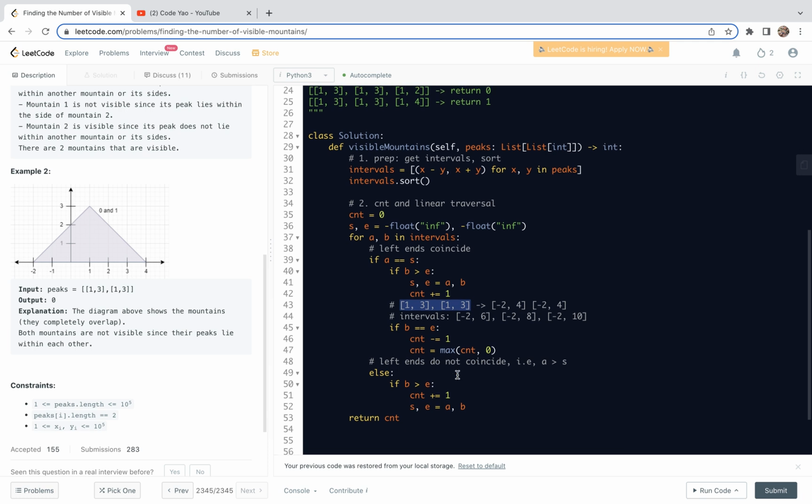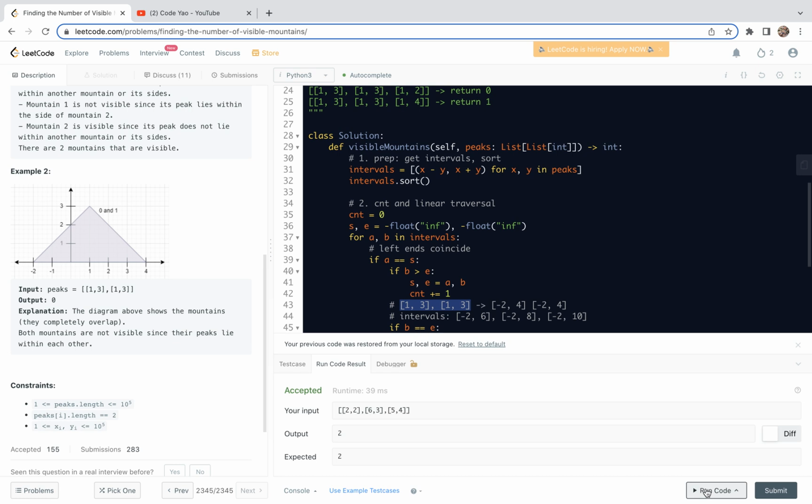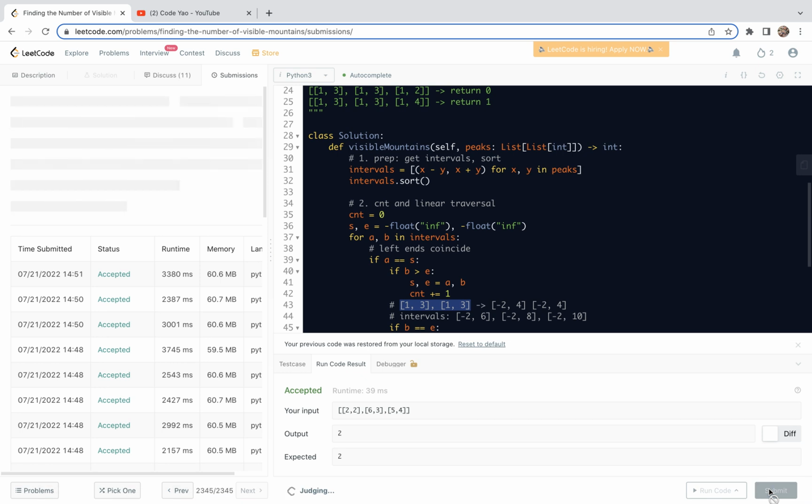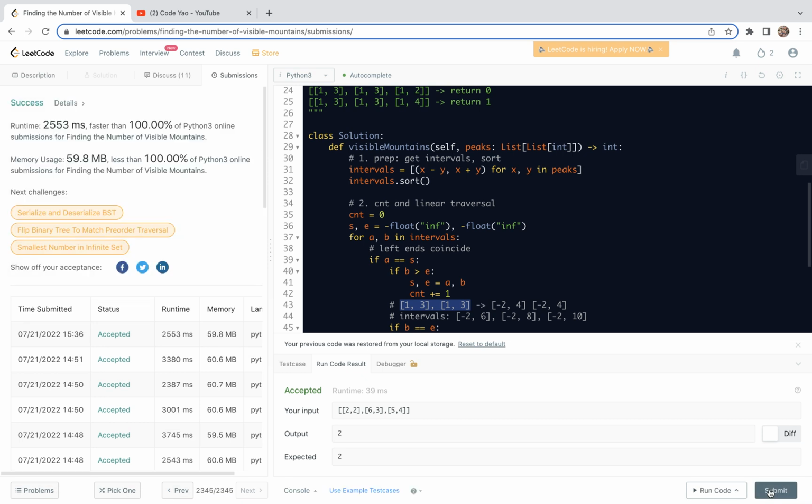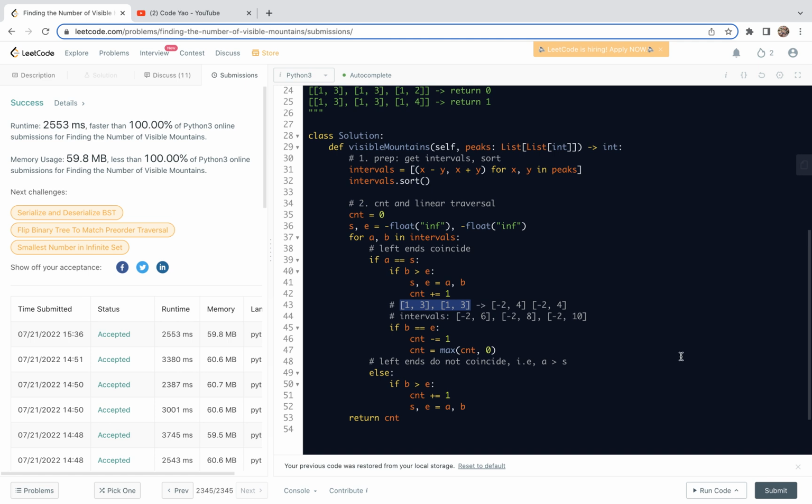So with that explained, I guess we are ready to do a special case check. Yeah, it passes the special case. Now let's look at the generic case check. It passes the generic case. I guess for this solution, that's about it.